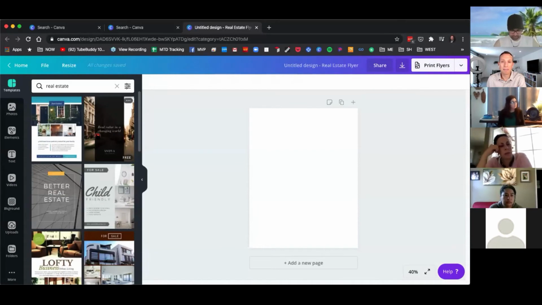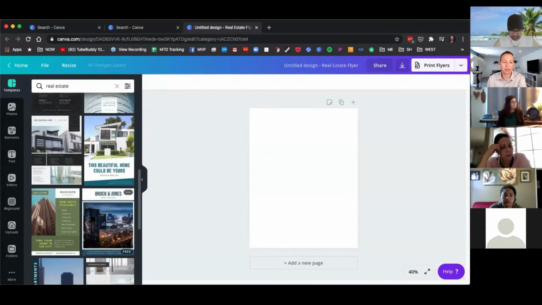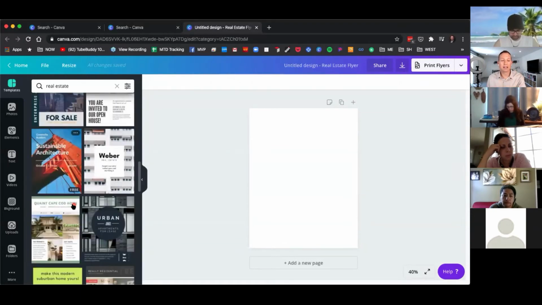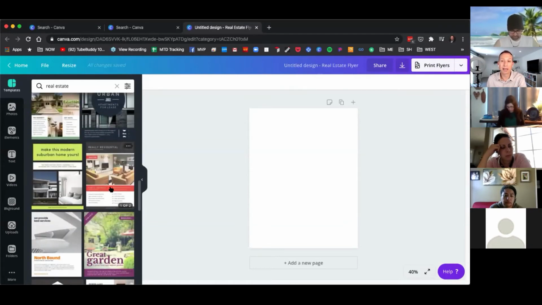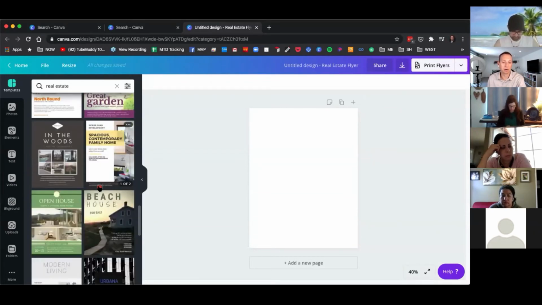Now you'll notice as I mouse over these different templates and photos and symbols and graphics and elements, you'll see the word free. And for some things, you're not going to see the word free. For some things, you're going to see a little crown, and it's actually going to cost. There might be a fee associated with it. But with a pro account, mostly everything is free. So that's another benefit to having a pro account.